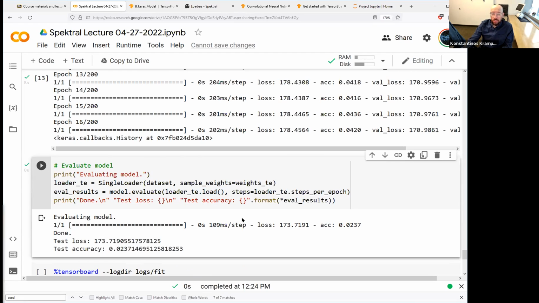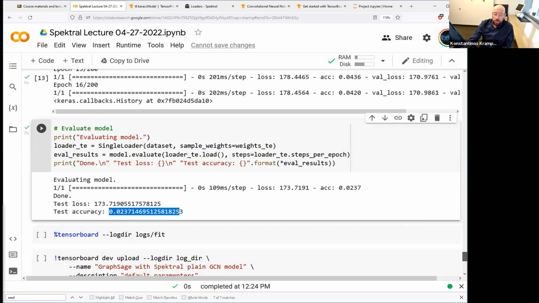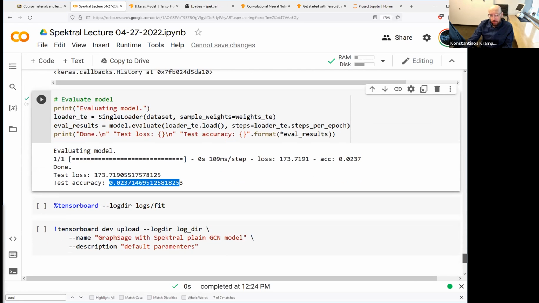And as you'll see, this is just raw numbers from the loss function. So depending on the loss function, this number might be up, might be down, it doesn't really matter. But you can see it right away here that our accuracy is basically 2.3%. So not good training at all, right? And that's what I mentioned before. But anyway, this is a good sort of counterexample in your exercise.